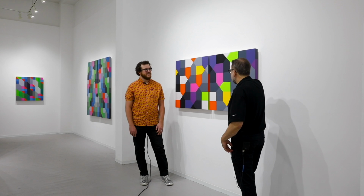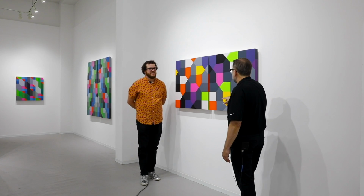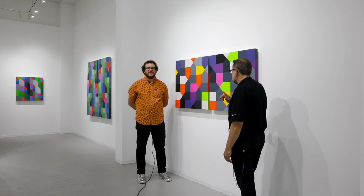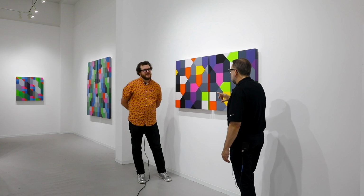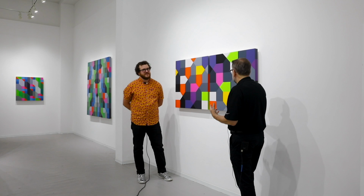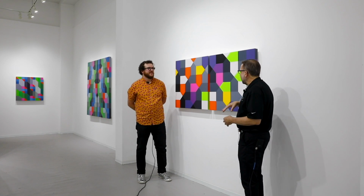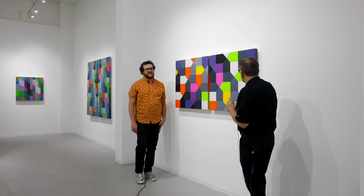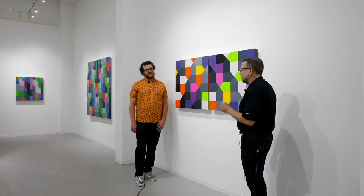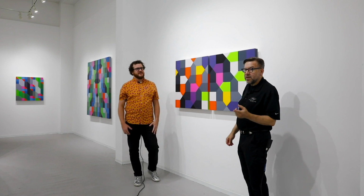But the other thing too that I like about this piece, and you started doing it with the modulated series in that last show, is this huge use of neutrals. So all these grays and charcoals, which has an interesting effect, and also in this with these pops of white. Right. Which is not something you usually do. It's true. There is in this other painting over here that we'll get to, which also is a very unusual painting.